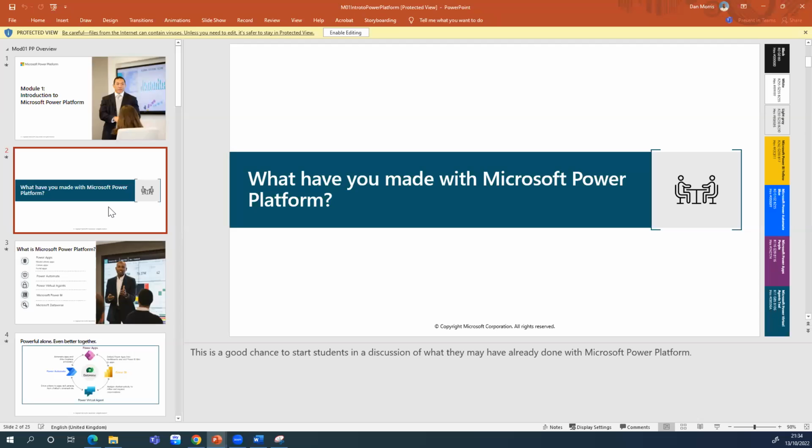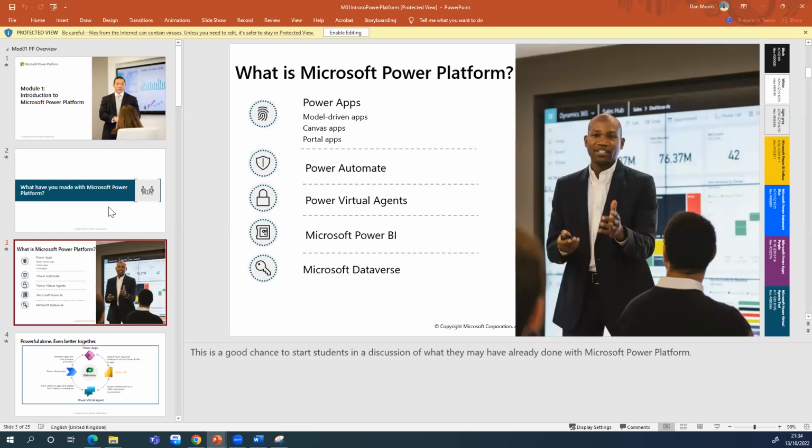So we move on to the next module. So what is Microsoft Power Platform? As I said earlier on, Microsoft Power Platform consists of Power Apps. These are your model-driven apps, your Canvas apps, your Portal apps. You've got Power Automate. This is what you use for automating things within the platform.